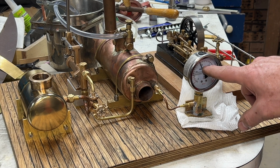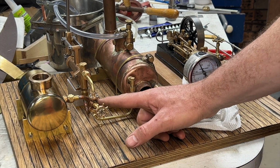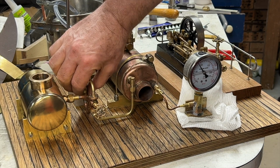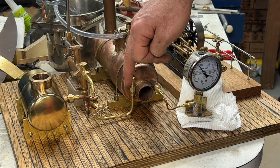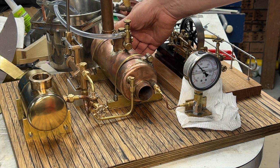So it's holding now, about, still going down slowly. The main reason I put this valve on was to try and stop that backflow, because even though there's two check valves on this, it still seems to leak a little bit. I think it'll be fine under steam, though. It shouldn't be an issue.